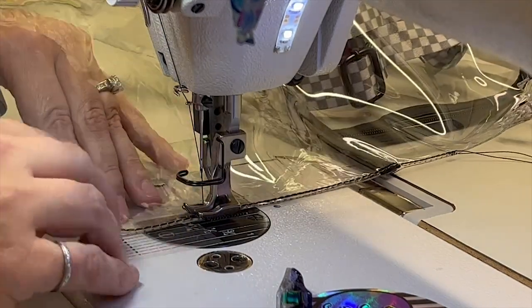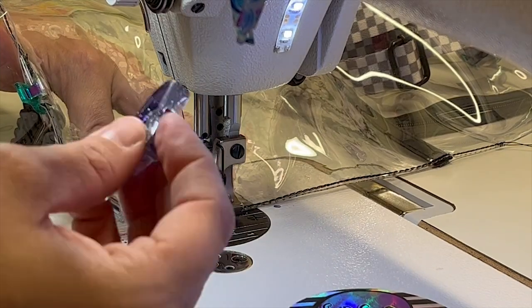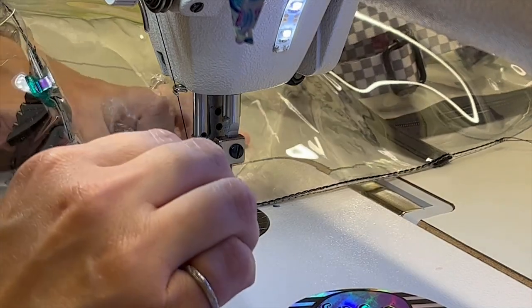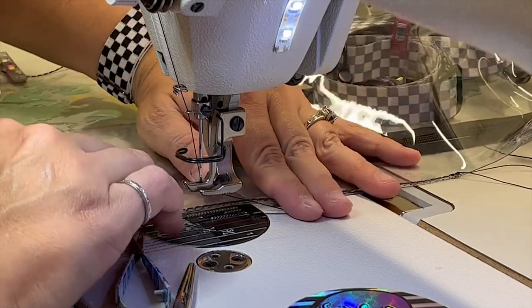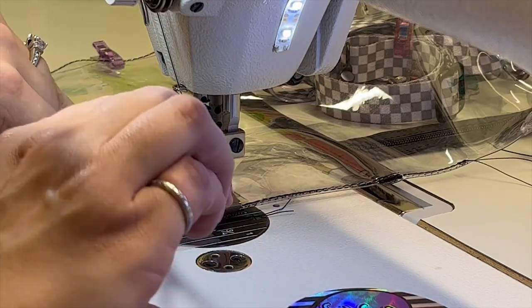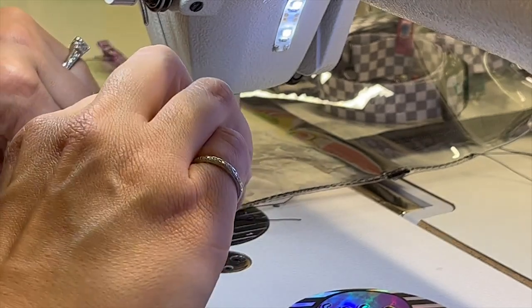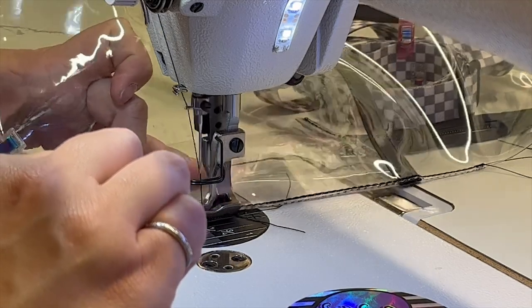You can put your hand on the inside here. Make sure you don't get any ripples. Hemostat tool. Also, I put the clips on the wrong way, of course. Okay. Hemostat tool. Line up those edges. Oh, see, look. She went off course here on me. Go back to where you went off course. This is why we baste first. Use your hemostats to clip it together, okay? Put your hand on the inside to make, well, it would technically be the outside, but you know what I mean.